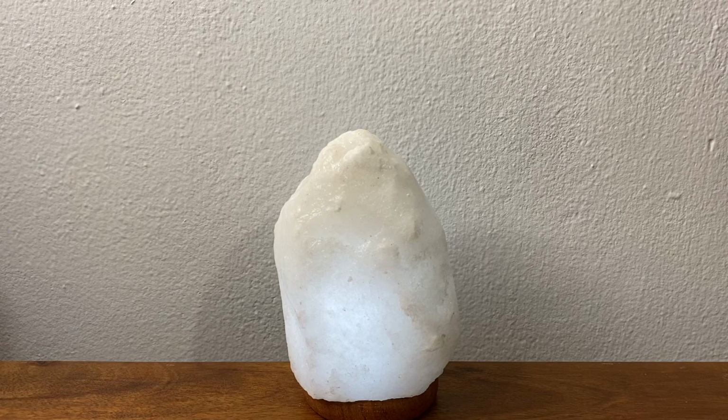But I don't want to do too much talking because I have a handful of crystals that we actually need to get through. So these crystals are in fact from my personal collection, but I will also be including some new crystals as well. So be on the lookout for that. I hate saying stay tuned because so many people use it. And I'm really excited. So without doing too much more talking, let's go ahead and get right into it.